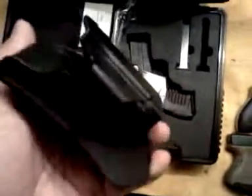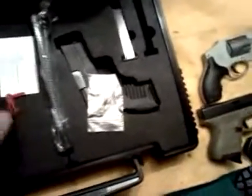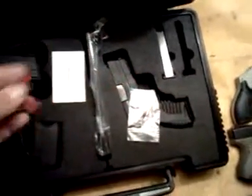But I did try this on just with a t-shirt, and for being an outside type of holster, it actually did hide the gun pretty good with a t-shirt on. I was just kind of trying it out. So you do get that. And this, of course, is just for your barrel, in the chamber, to show the gun was safety checked or cleared. Oh, before I get into the gun, you get in this back panel here, just your paperwork and everything.